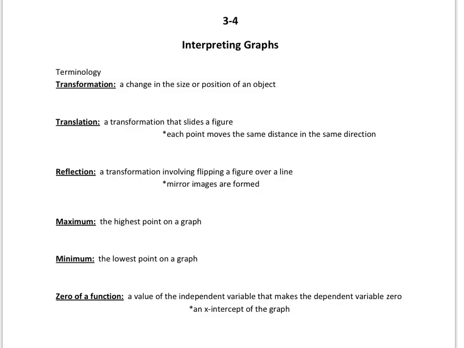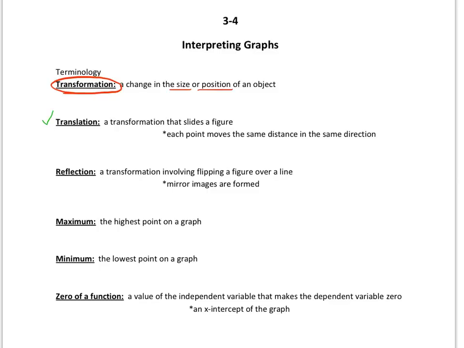Interpreting graphs. We're going to talk about interpreting graphs in terms of how things move or how the graphs change. Any kind of change of a graph or a picture or a shape is called a transformation. Meaning, if you take a shape and you increase or decrease its size, or you just move its position, shifting it up, right, left, or down, that is called a transformation. Now if you get more specific and ask what kind of transformation, did it just move or did it actually grow or shrink, that is what we are going to talk about here.